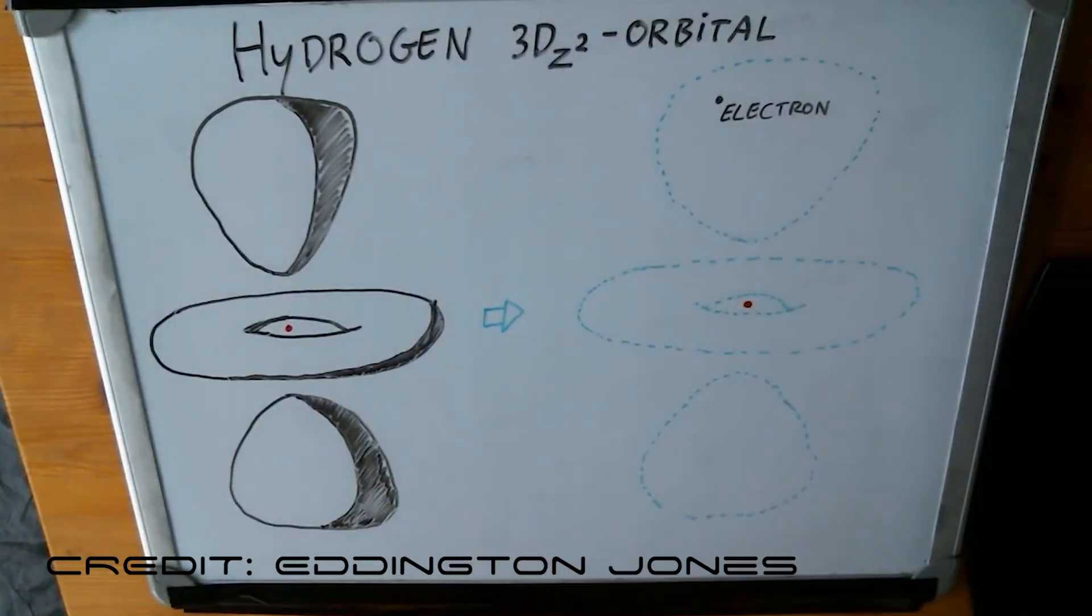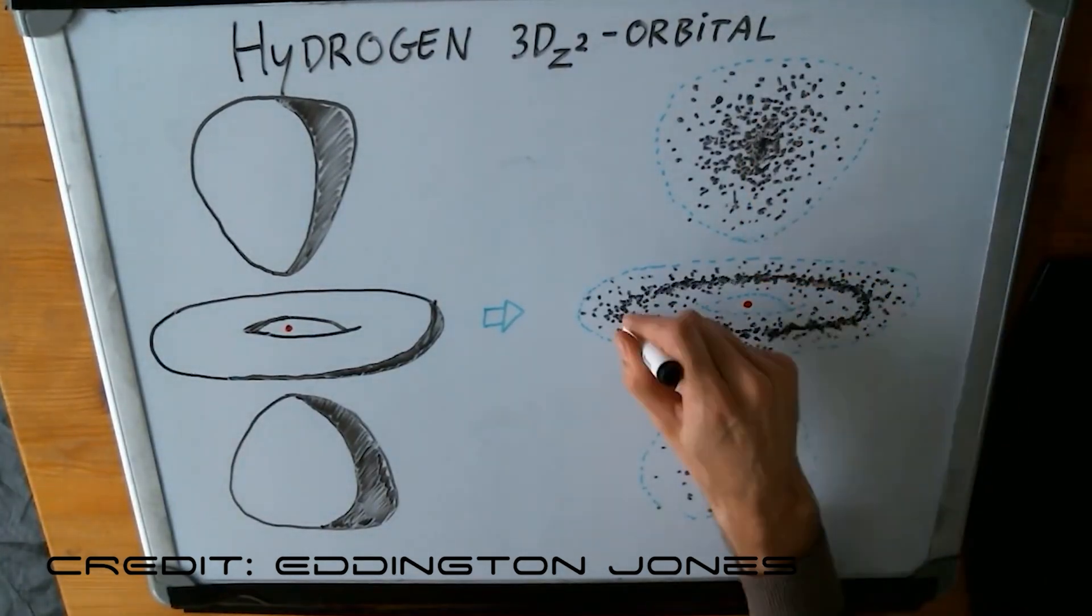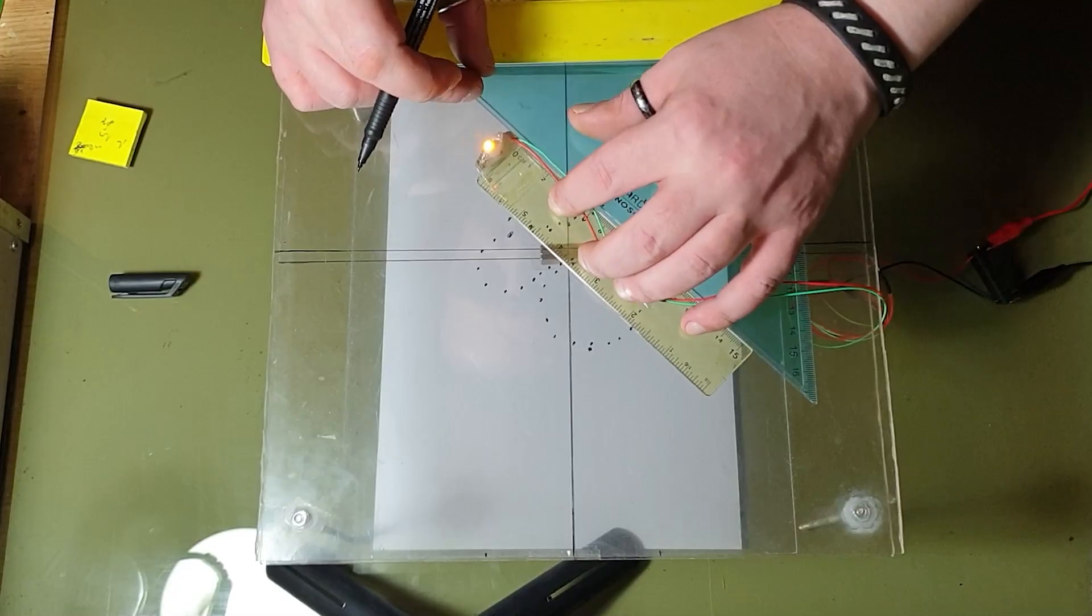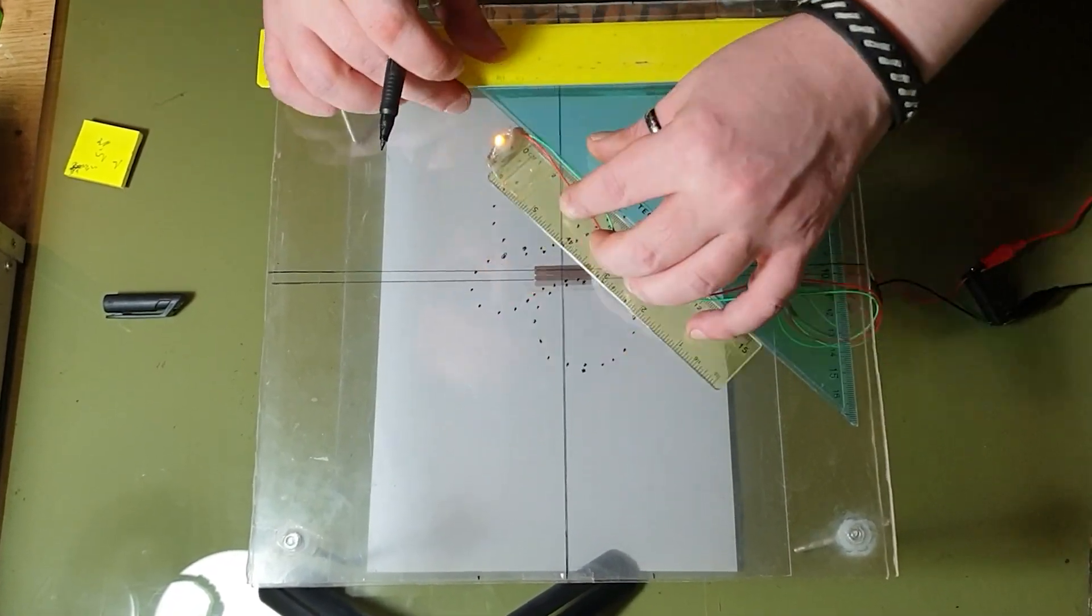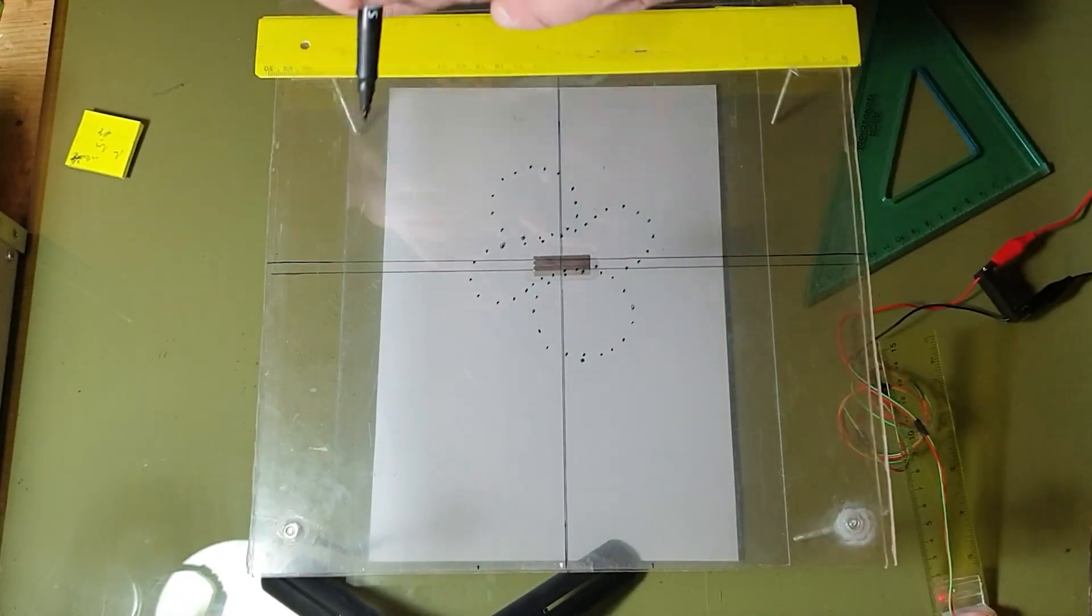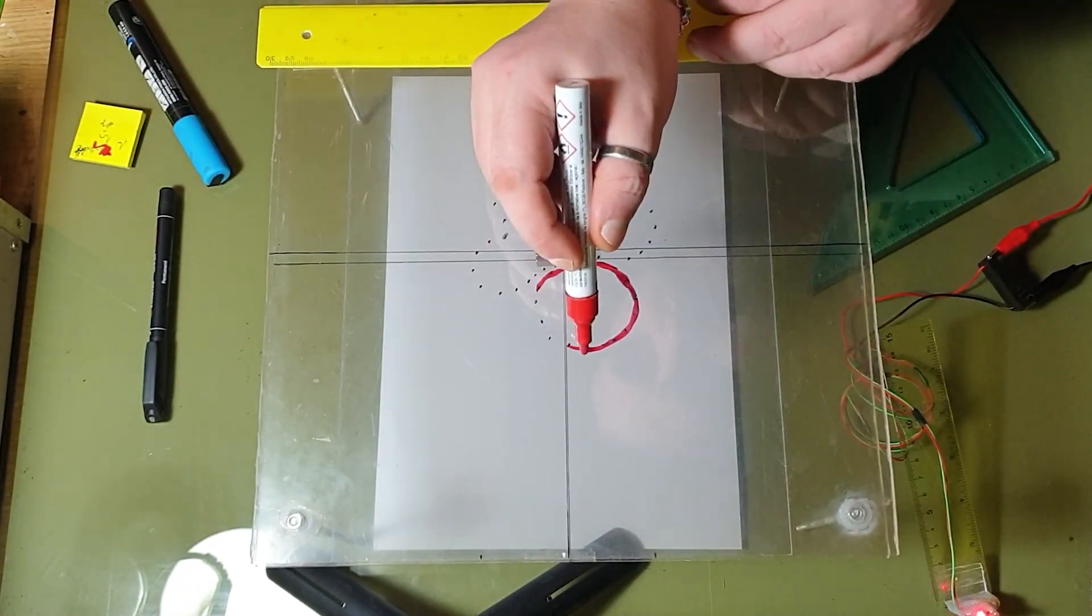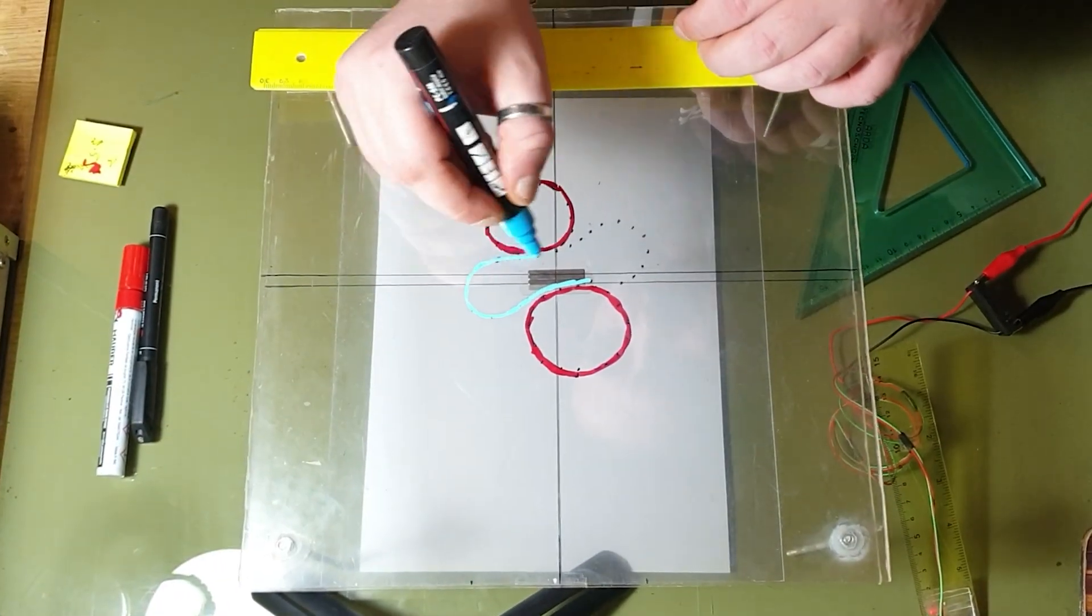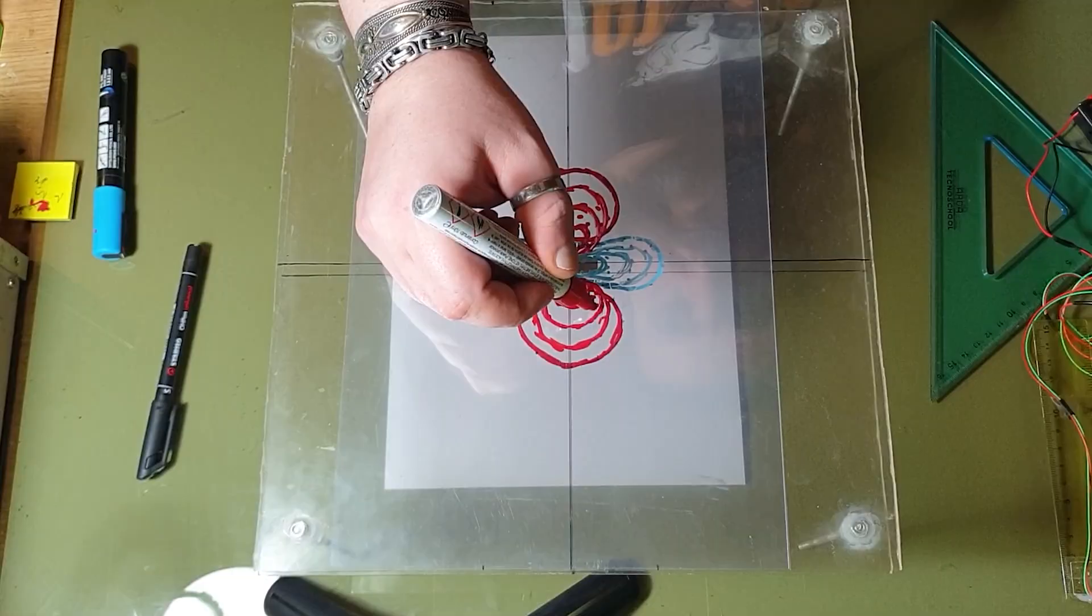So generalizing this entire discussion, when you see the drawing of an atomic orbital in a textbook, you might imagine a smooth continuous surface. In reality, it is the result of an accumulation of discrete points. Each point is an event, a possible position of the electron, and millions of points together create the familiar cloud. Here, the same logical and graphical method is applied. The sensor detects individual binary points in space. By accumulating many points, a constellation emerges that, when properly connected, defines a stable perimeter, the recognizable figure we call a magnetic orbital.